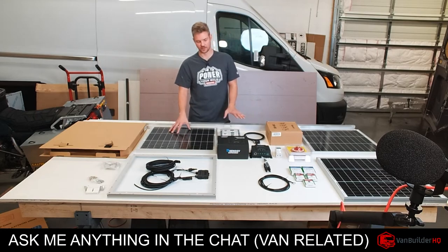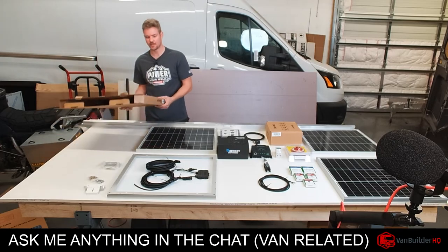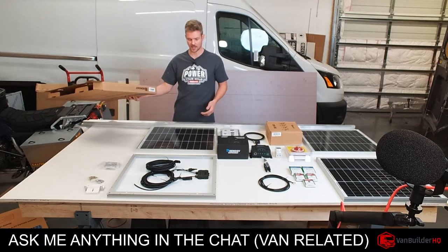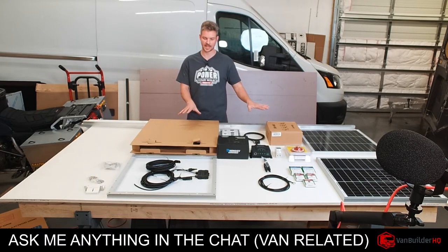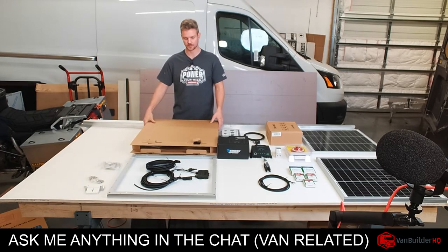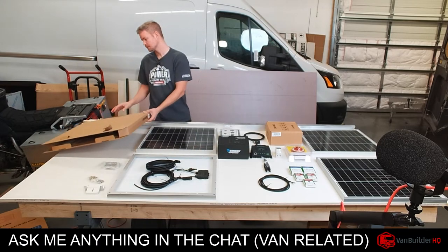Solar is always on. So if you guys don't know, if you've never done solar before, these panels right now are actually producing electricity. One tip that I like to tell everyone is keep your boxes until you're done with your project. Because you can take your box, for example, like when I'm working on this, and you can cover the panel, because it's obviously the same size. You can cover the panel and cut down electricity, I mean, pretty much to zero. It might be sneaking in on the side, but I just keep these, and then when I'm done, I toss them.